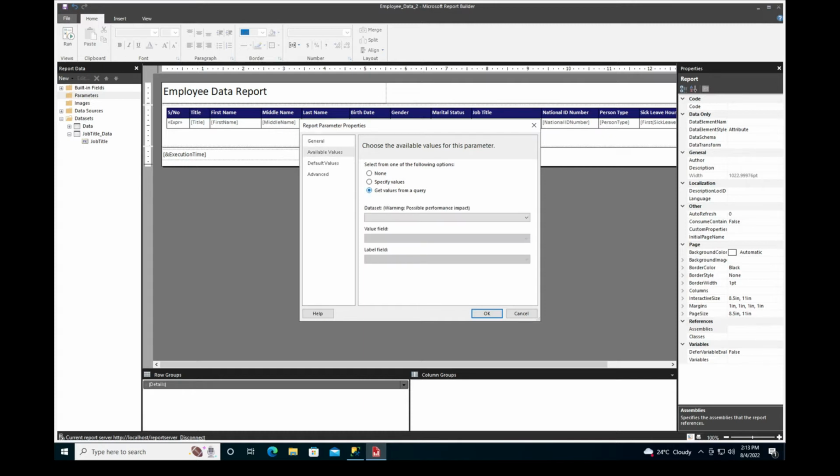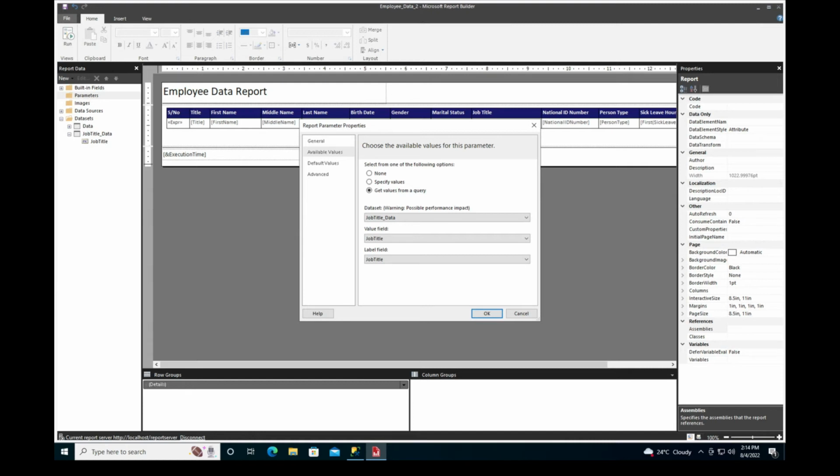And then we have to pick our data set. Remember that we created the job title data set. So we have to specify the value and the label field. Now the value field is what will be passed into the parameter. And sometimes if you have a query with multiple fields, you can specify different value and label fields. But in this case, we just have a single field.